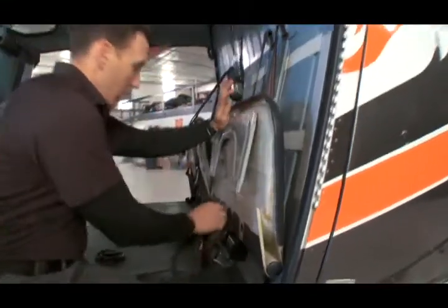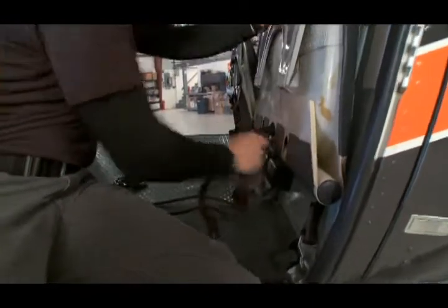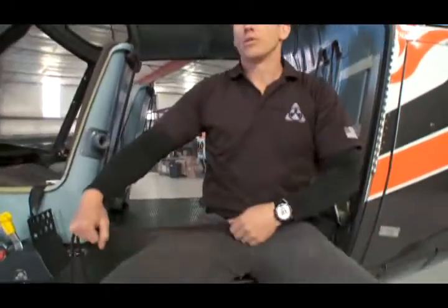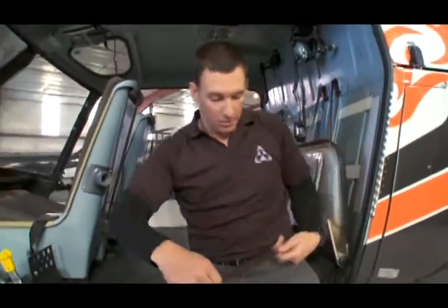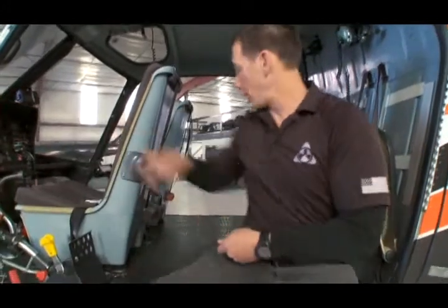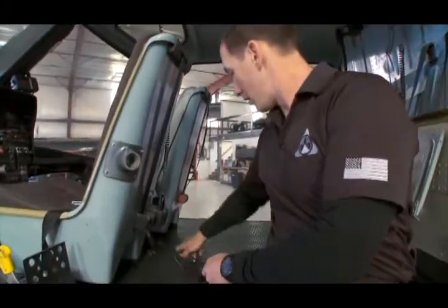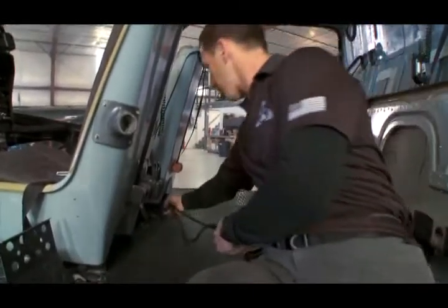Push the seat back, and you can see my clove hitch right there coming out around the D-ring. Now what you're going to do is pull this around and just pull it in front of you, wrapping around just like the retention systems, except it's a continuous system here. Now I'm going to take my locking carabiner on this end, and I'm going to route it through one of the seatbelt deck rings up here. And then I'm going to ensure to lock that carabiner down.